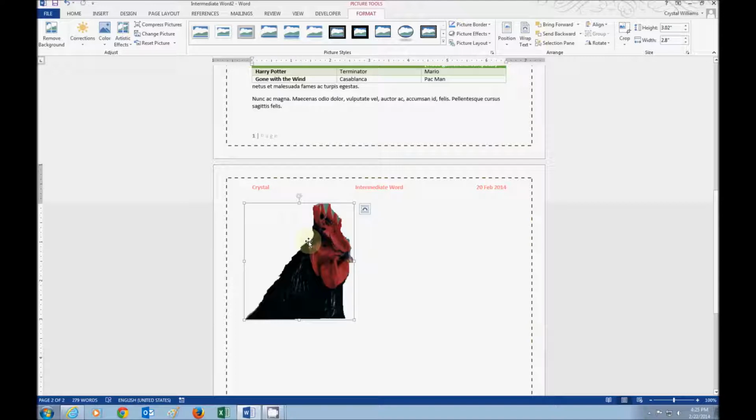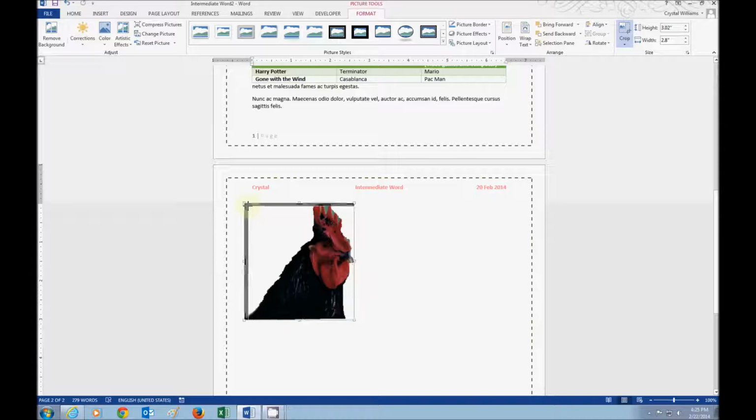So again, make sure you have your image selected, so click your image. And on the ribbon, Format ribbon, we see Crop. It's in the size group in the far right. Click Crop. When you click Crop, you'll notice that some dark bars appear in the borders of the image. When you move your cursor to those borders, your cursor also becomes a dark bar. When you see your cursor become a dark bar, you can click and drag.